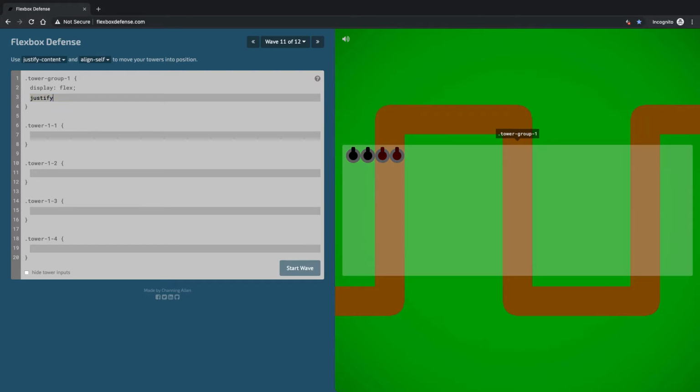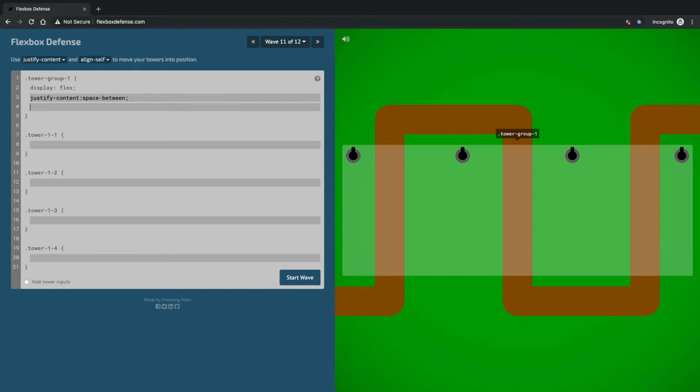Right here, justify content. Space between. Now it's that. Why is that the wave 11? I'm gonna run this too. This one doesn't work.